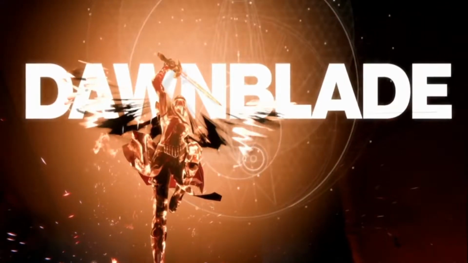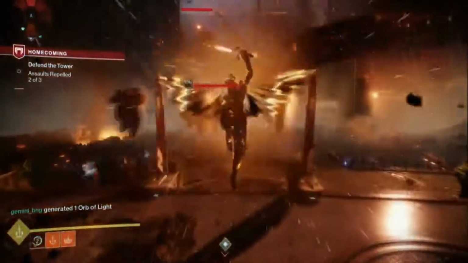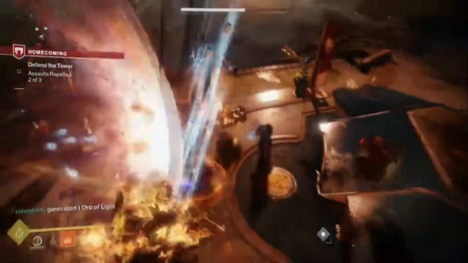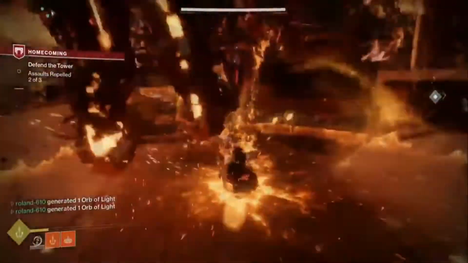Alright, so the final super to take a look at is called Dawnblade. This is a super for the Warlock class, and it's actually a really cool super. So basically the Warlock pops up and pulls out this flaming sword that he can slam down on enemies or throw fire at enemies. This is actually a really cool super, and I can't wait to try it out.